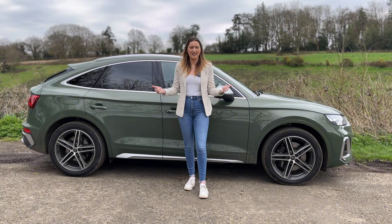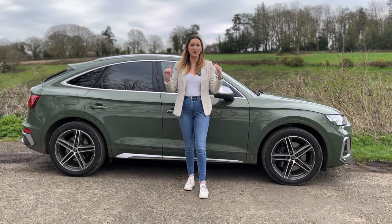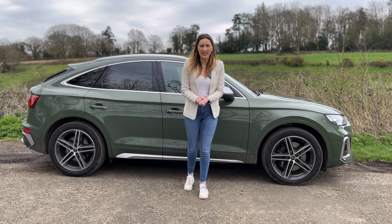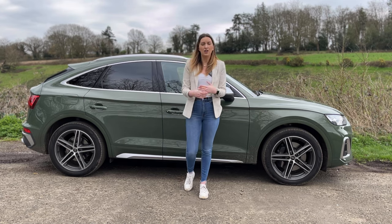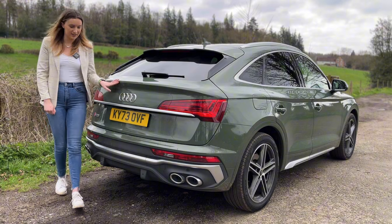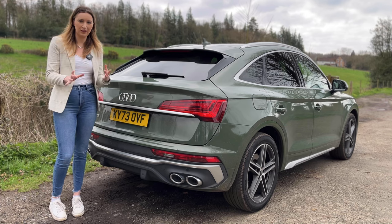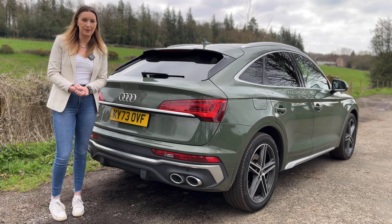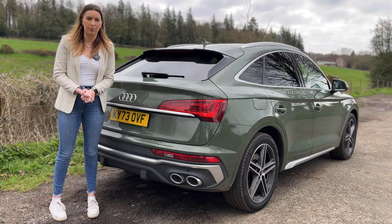I'd say this is more Macan size now. It looks almost the same height as my 335D from the back - obviously it's taller, but it's tiny. I think I like that it's quite small because cars are getting so big now, and if you need the bigger car you've got the Q7. The back of this car looks amazing and I really like the sportback. I've been seeing a lot of them on the road - it looks really sporty. I know you do lose that practical element with the sportback, but I think either way they both look really nice.